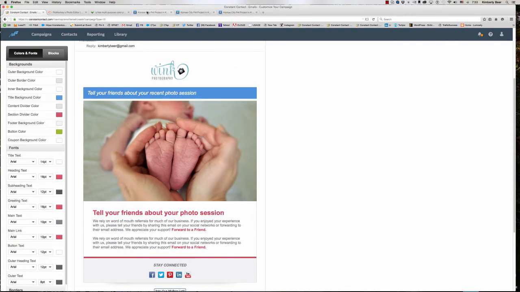So I can also choose to use that brown color. So I'm just going to demonstrate that one more time. By the way, I've just opened multiple tabs in my browser. That's all I've done to be able to switch back and forth. And I recommend that you do that when you're creating your Constant Contact emails. Open Constant Contact in one tab and then open the various websites that you're going to be using or pulling information from in another tab.